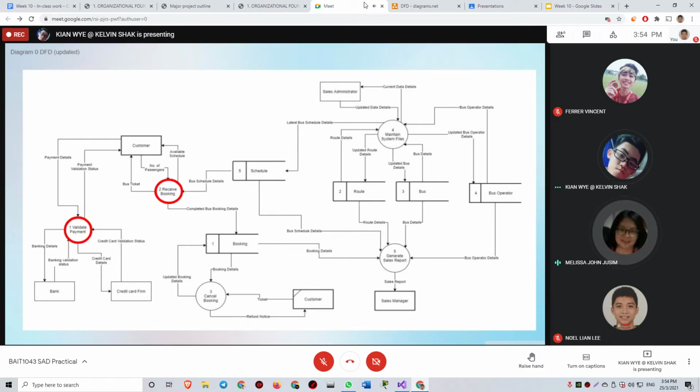And then I can see that there's a refund output going to the customer. So I'm thinking about the refund. Are you going to store the refund amount in the booking? No, just the status only.